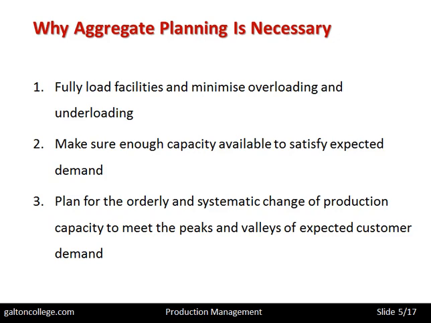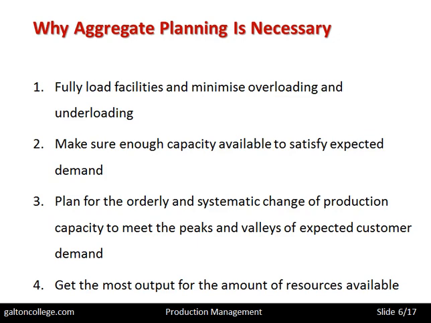The business can't just vary its production according to customer demand. They may have to have a smooth, continuous production plan. But it's trying to work out what is the level that they should produce, so that when customer demand is low, the company is producing for stock. When demand picks up, they're able to meet that demand out of stock from the stores. But there's a problem there in calculating what exactly is the optimum. Get the most output for the amount of resources available.